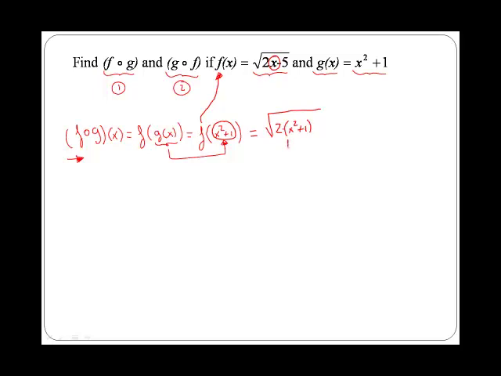Be careful here, because you need to use brackets as the 2 was multiplying to the x before, and it needs to multiply to your x squared plus 1 now. We have that minus 5. Multiplying back, we get the square root of 2x squared plus 2 minus 5. If we join the 2 and the minus 5, we get the square root of 2x squared minus 3, which is f composed with g of x.